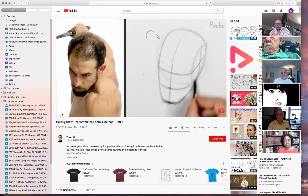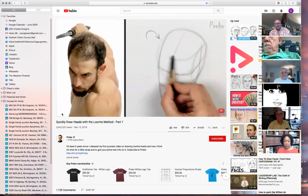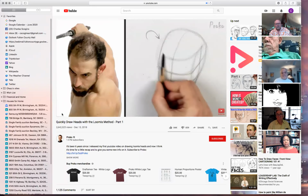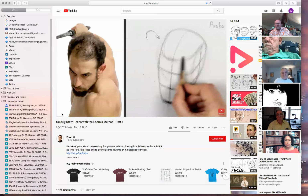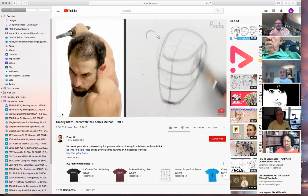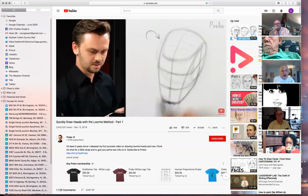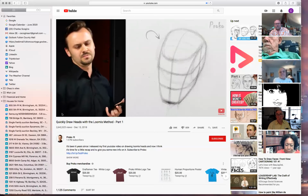And then we can find the hairline by, again, curving the same parallel line around. And this is a top plane. All of this is a top plane. Front plane, side plane. And that's it. There's my quick sketch Loomis head.